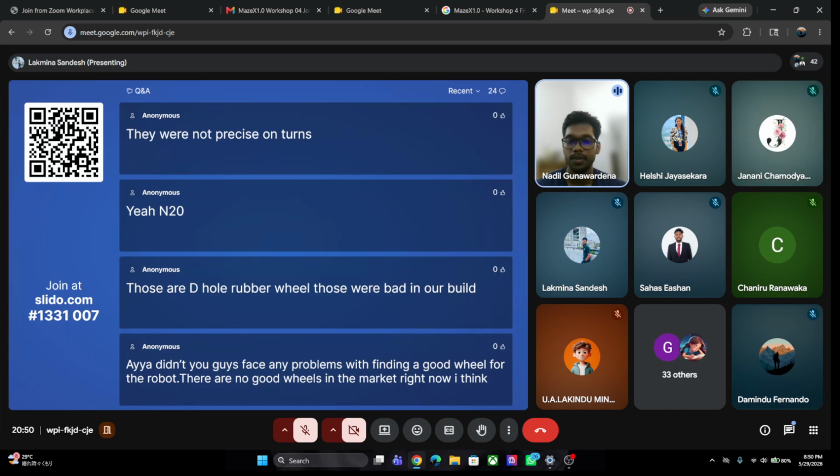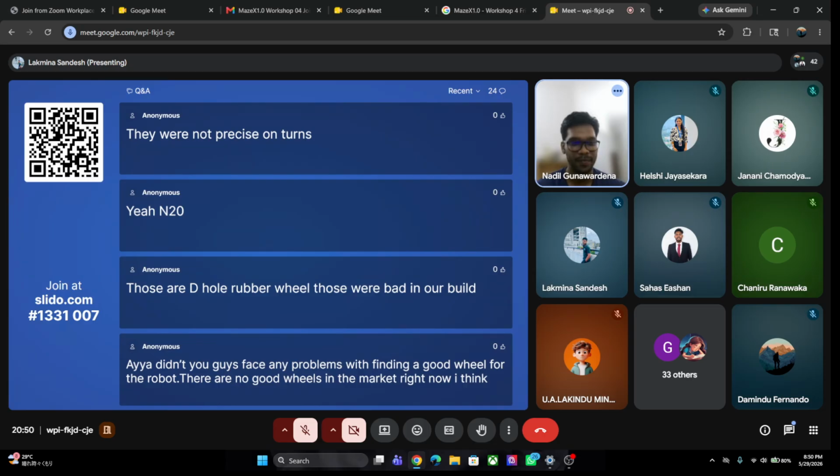I don't think so. We built this Micromouse and it was quite precise. I think you need to look at the gyroscope that you are using or the encoder readings, and how you are fusing them. The sensor part is what I think you need to focus on, not the wheels.